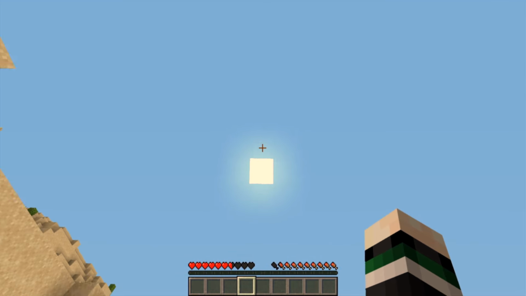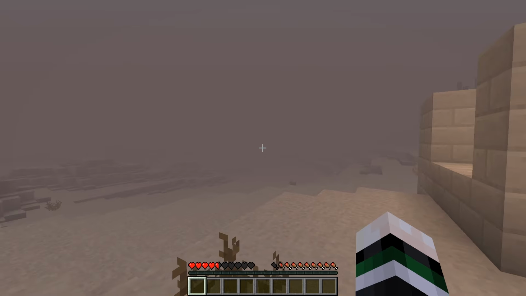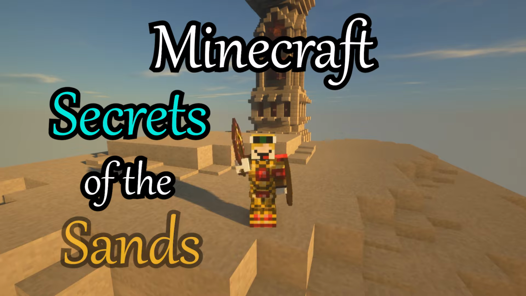After falling into a pit and waking up and finding a strange portal, I jump in and find myself stranded in this dry, dangerous desert. This is Minecraft Secrets of the Sands.